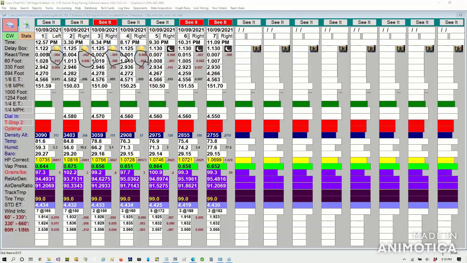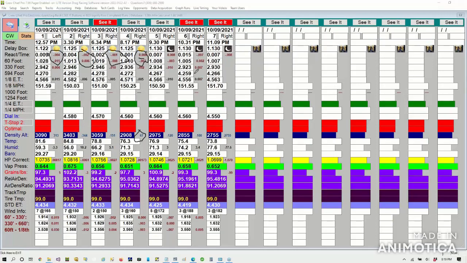So let me give you an example. Here I'm 006, slower reaction time, and I'm quicker by 2 thou and 60 foot. That's usually the sign that either I staged more shallow, which is probably it, or the weather was a whole lot better. But in this case, only 67 feet difference in DA. My guess is the weather wasn't all that different. So that tells me I staged just a little bit worse. I mean, all day long I was killer, but that's just showing you that sometimes I can drive.